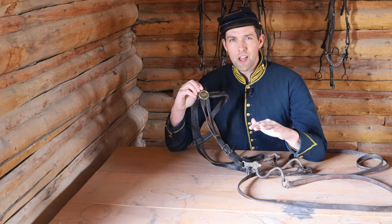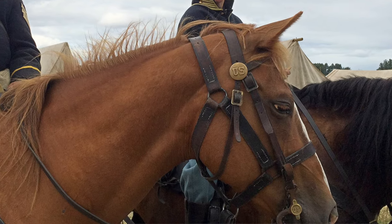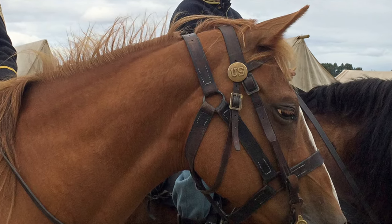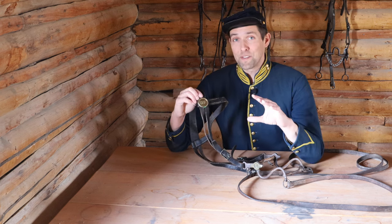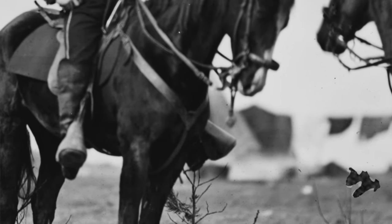So if the answer is none of them, then where did the idea of using rosettes on bridles actually come from? Obviously, it must have had a root or a source in something, and it didn't come from nothing. And the answer is actually, of course it did. It actually has a very similar history to the one of breast collars.